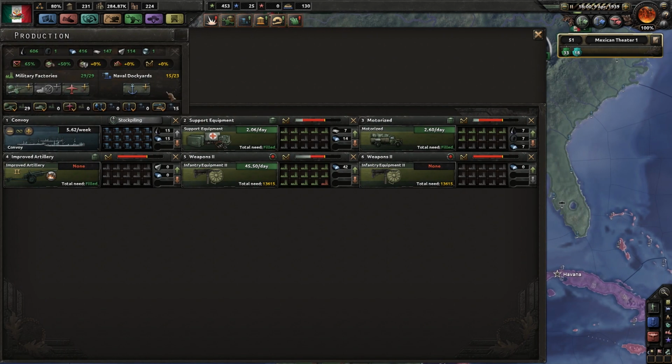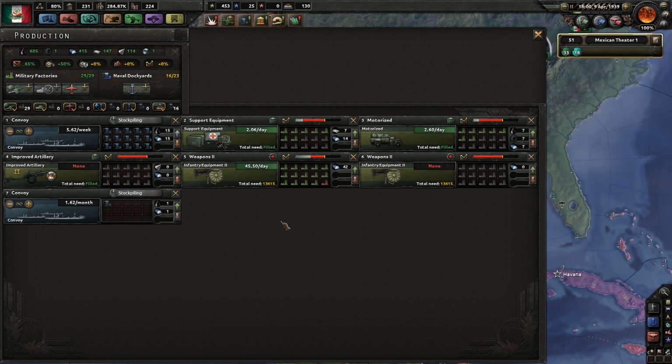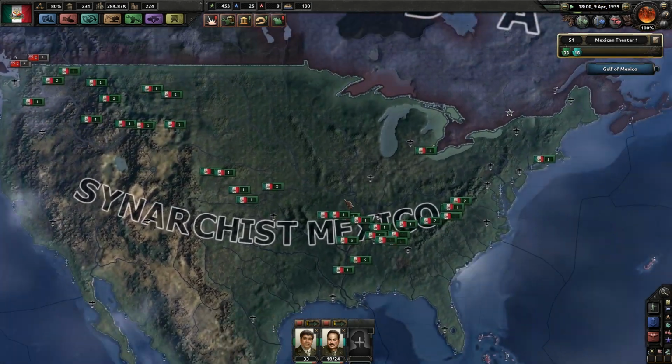Yeah, three dockyards. Problem is, we don't know how to make a navy. We actually literally have no navy tech. So that's something we're going to need to figure out as well. So many things to do now. Okay.